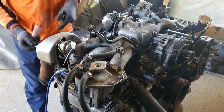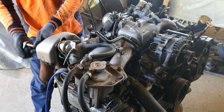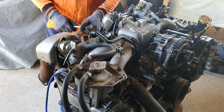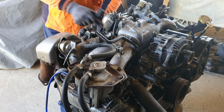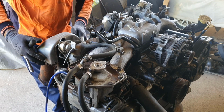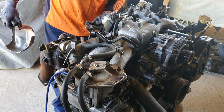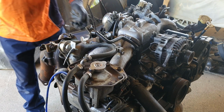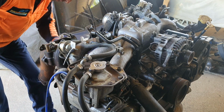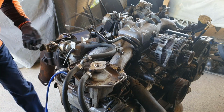Dropping the dump pipe off this because it'll make it easier to get it in the car. They actually did pretty well to pull the engine out of that car. We didn't pull the engine out, it was pulled out by somebody else, and they actually did pretty well to get the engine out with the dump pipe on it without damaging that, so that's pretty good. And thankfully, I think this might have had a new turbo on it when the engine was rebuilt, and none of the bolts are rounded.